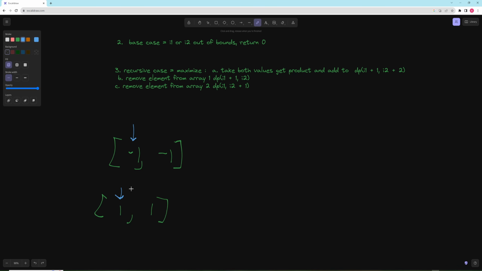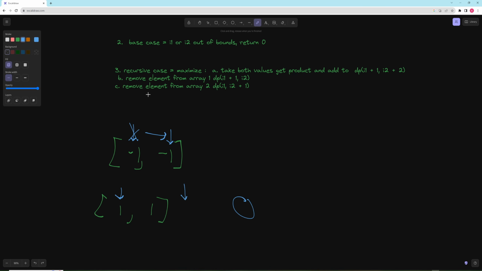So let's see what happens if we pass, right? It doesn't really matter which one we move up, but let's say we move up this one first. So we choose to pass, and then we move our index up over here. And now we are on this case. And once again, we're going to choose to pass. No matter what state we're in, we're always going to choose to pass. And once again, it doesn't matter which one you move up, because eventually you're going to go out of bounds on one of them. But basically what's going to happen here is you're going to choose to pass on the whole thing, and then you're going to return 0.